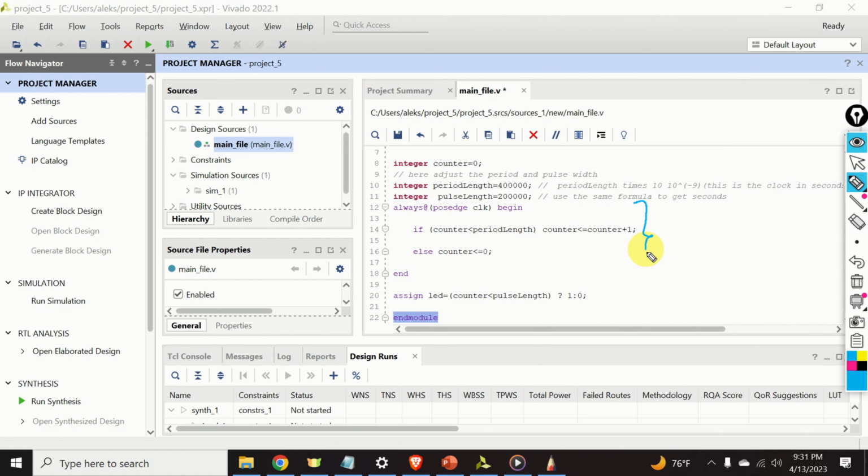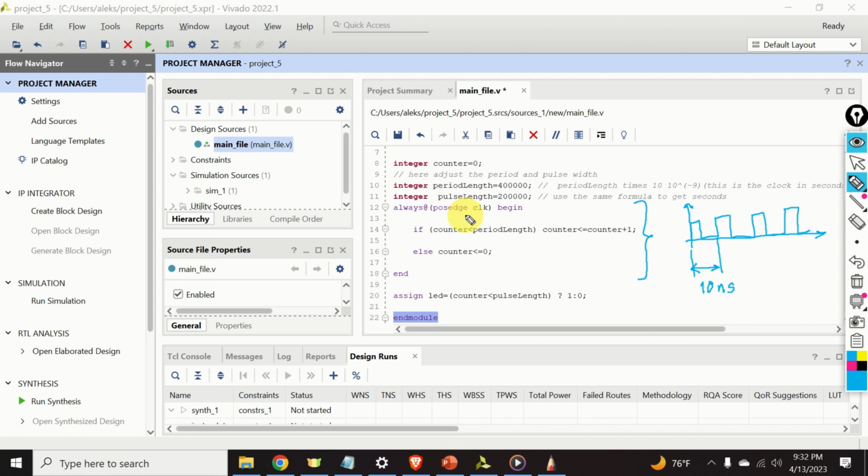This block over here is the always block that's used to increment the counter or to reset the counter. So let us explain this block. First of all, let us sketch our clock. Remember that a clock is nothing less than a train of pulses with a period of 10 nanoseconds.